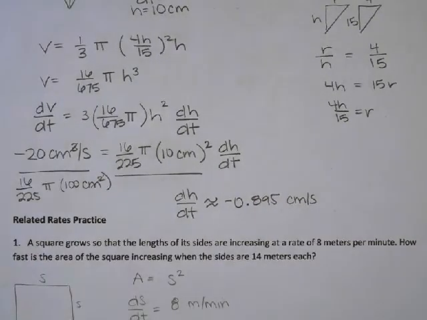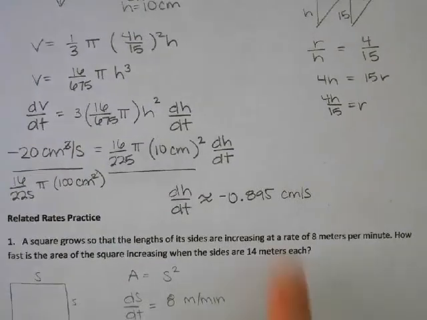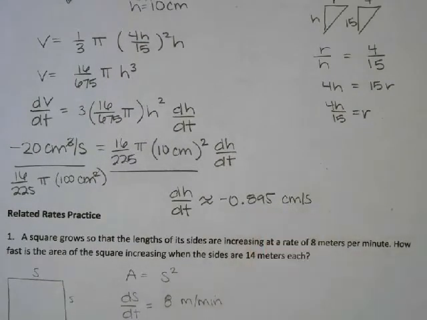And would that make sense for our height to be changing by centimeters per second? If you think about it. Well, the volume dV/dt was something that we did know. So in the question, they were saying, like, how much is the height changing by? The unit shouldn't be volume because they're describing a height, which would be 1 dimension, not 3 dimensions. Yeah. So centimeters per second actually makes sense for our units.